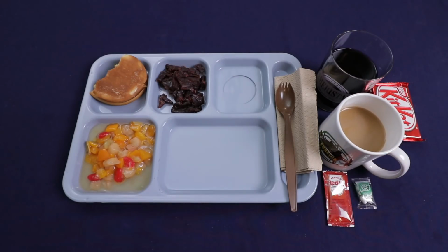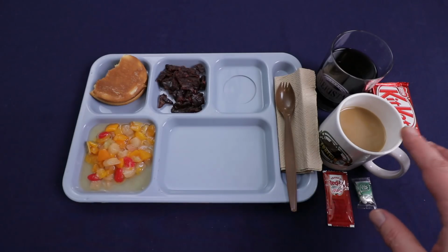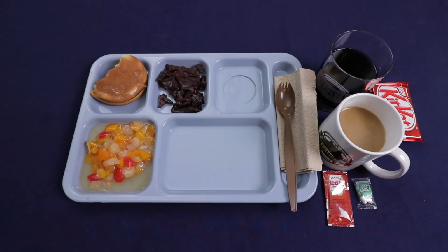Check out our little 3-in-1 drink. For a 3-in-1 drink, it's got your typical sweetness. It's a little heavy on the sweetness. It is creamy, but you don't get too much of a coffee flavor. I would actually like this and toss in another packet of just good old Nescafe, and I think it'd be a lot better. Alright, let me get the main.